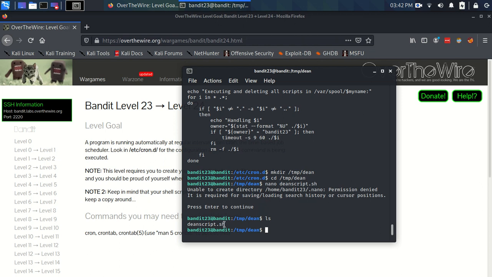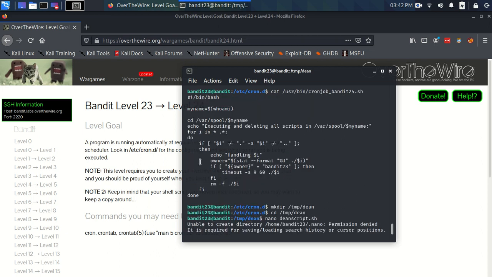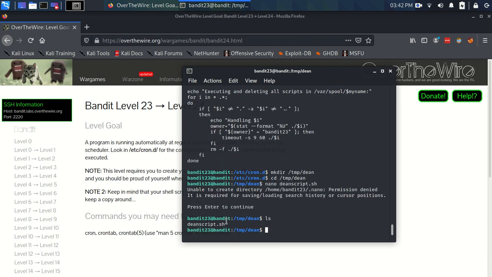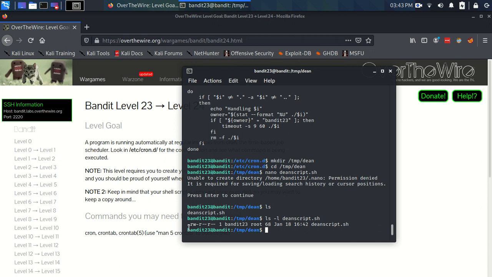Okay, so now there's a couple of little subtle things we need to remember when we try to use this script. One, it needs to be executable. If the script is not executable, it's just going to have an error, and so this will just fail, right? So this needs to be executable, and when we first create it, it's not. If we look at the long format, we can see that there are no execute permissions, right? So the first thing we need to do is make it executable.